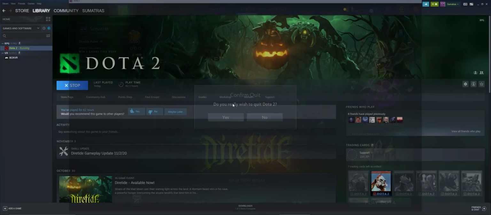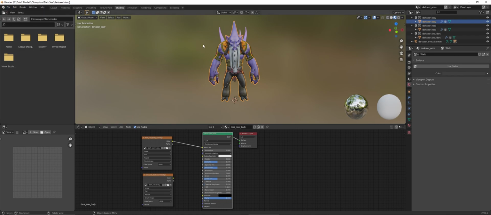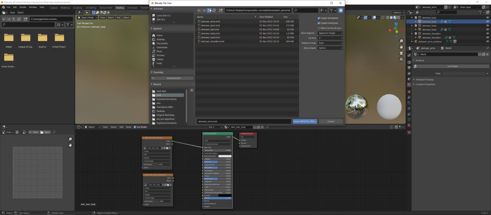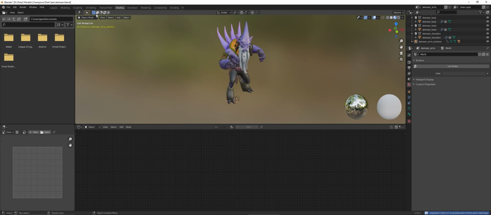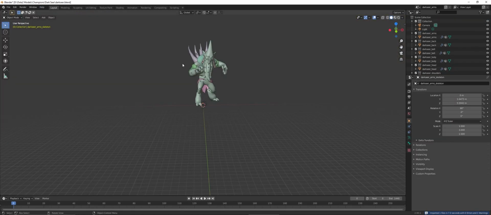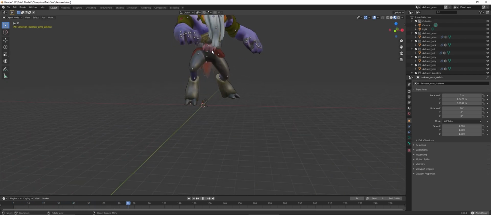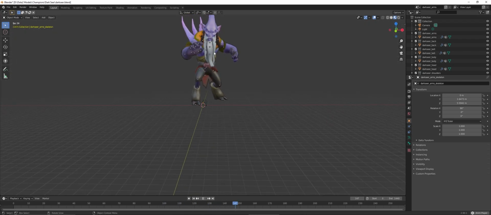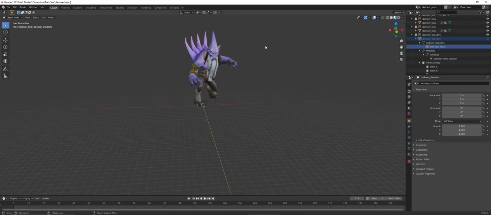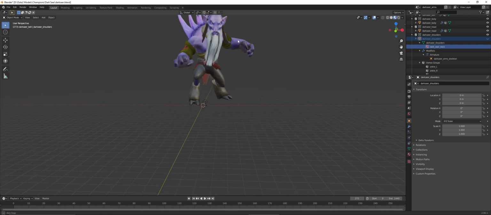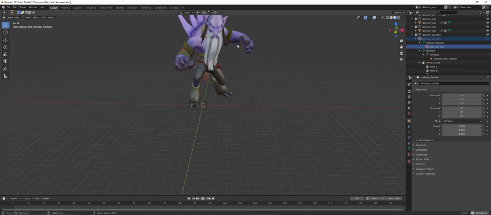Close Dota again and go back into Blender. And applying the animation. So now as you can see, it's animated. A little bit more work than the other one because you needed to apply all the materials yourself. But yeah, here you have it. Dota 2 characters within Blender. Just note that it doesn't do particle effects, this is only doing the models.